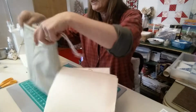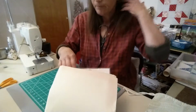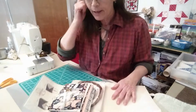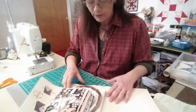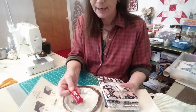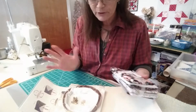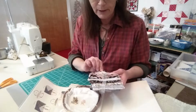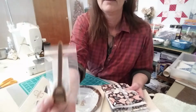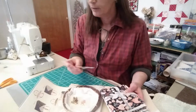Oh, cute little bag. I just love these little bags. All right, here we go. Oh, wow. Yeah, we got a project. Oh, my word. What is this? Look at, oh, hey, look, I got some candies. Kit Kat. Oh, my God, there's so much in here. Isn't that cute? That's the Zappy Dot. Okay, I'll show you that in a minute.